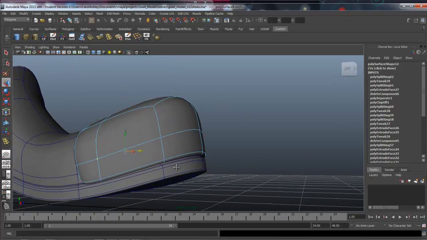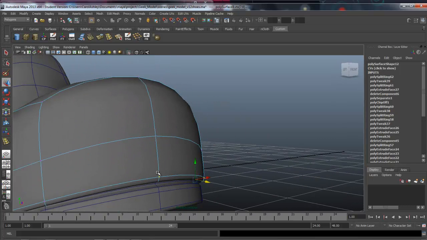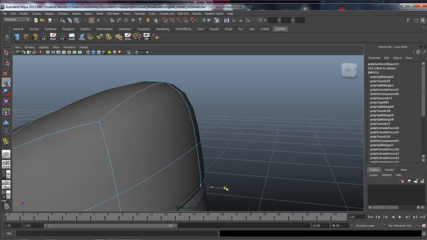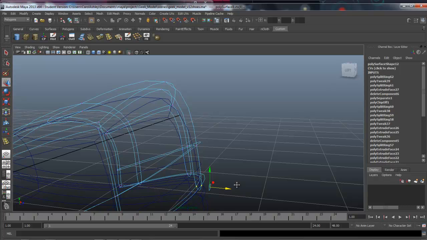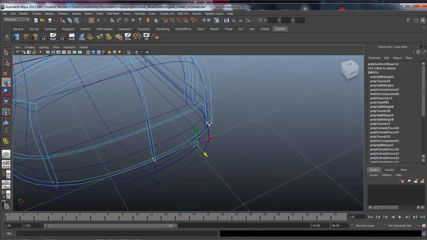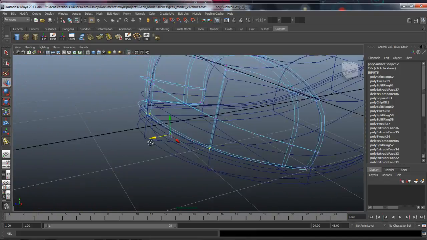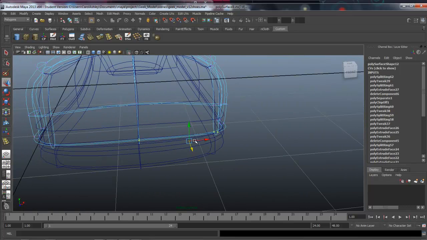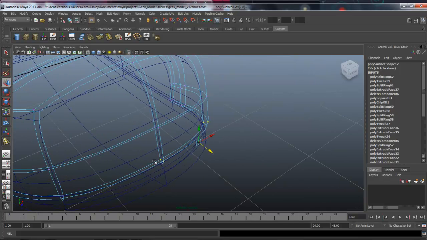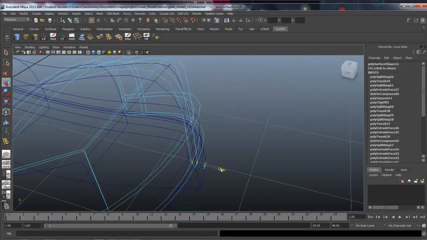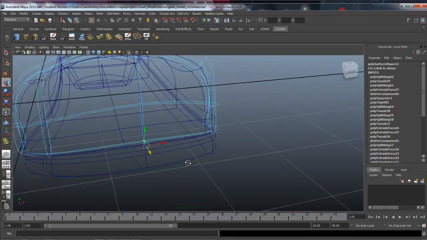And you can tuck these ones in the front in a little bit more that are hanging out. Just make sure you're grabbing the right ones. You can always go into wireframe mode and make sure that you're not grabbing something on the back side. If I were to grab these in the front here and accidentally grab the other ones and move them around, this is a way of checking. You can also tell by your pivot point being off to the side, it should be local around the ones that you select.